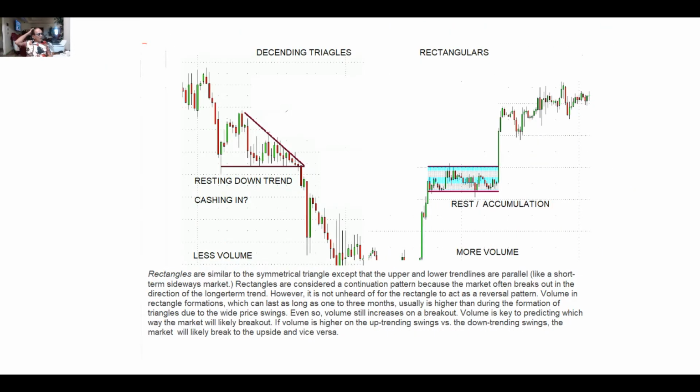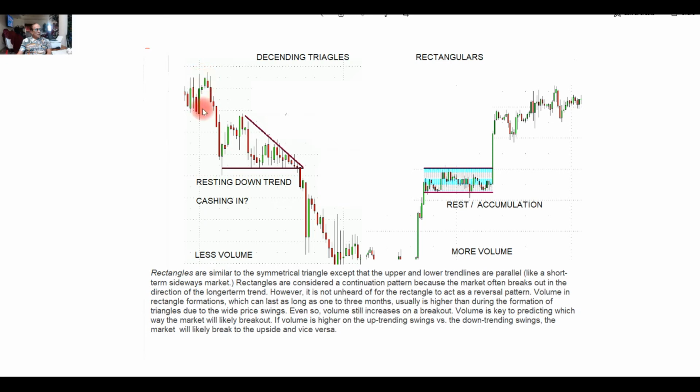Over here we got a descending triangle resting in a downward trend. So you draw a bar over here when you see this, and you come up in here, you can draw a line, and you can draw a triangle in here, and a confirmation is when it breaks down here. You notice that it keeps on getting lower and lower in the triangle. The movement of the stock keeps on getting smaller. The prices keep on dying down, and then eventually here you take this big drop. So it's something that you need to remember. This is a descending triangle.